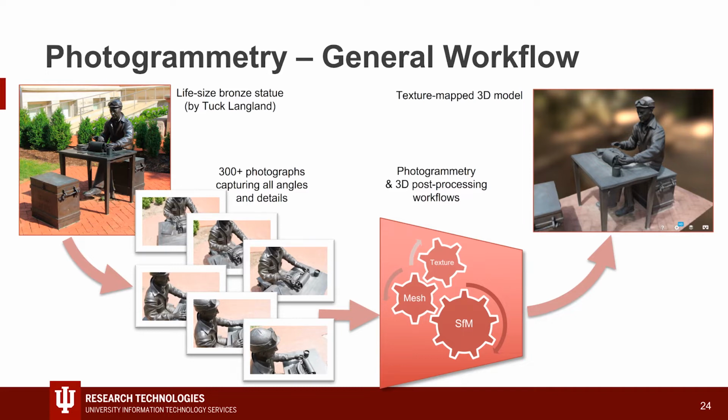So here's our friend Ernie Pyle sitting out in front of the New Media School, post correction on his side little patch arm. We took 300 plus photographs capturing all angles and details. I actually want to go back and get into, I think we've got the typewriter pretty good now, but I think we could do a little bit better job with the typewriter. Which is actually kind of a challenge because it's keys with like all this deep space in between them. So we do the photogrammetry and 3D processing, and then at the end we get a texture mapped 3D model.